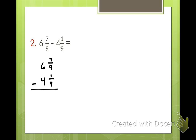So what should I do first? My whole number, or should I do my fraction? Fraction. All right, 7/9 minus 1/9. What would that be? 6/9. 6 minus 4? 2. Can this be reduced at all? Yes. If I reduced it, what would it be? 2/3. So what's the whole answer? 2 2/3. Always make sure with the answer that you box in that you also bring your whole number over to it.